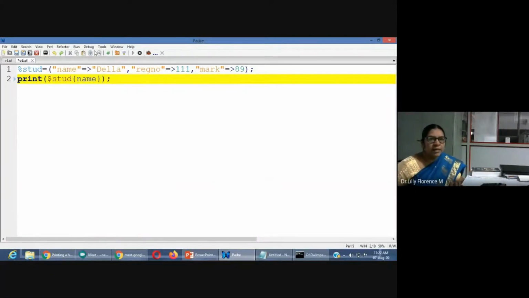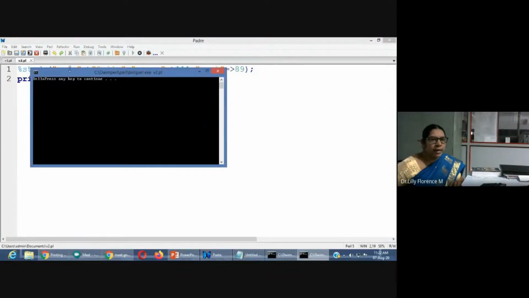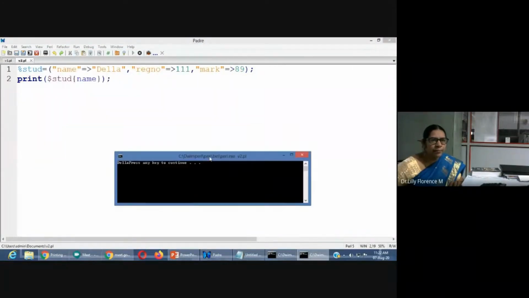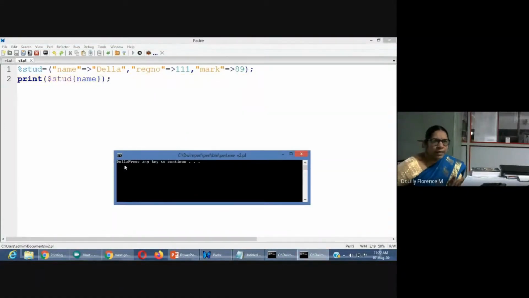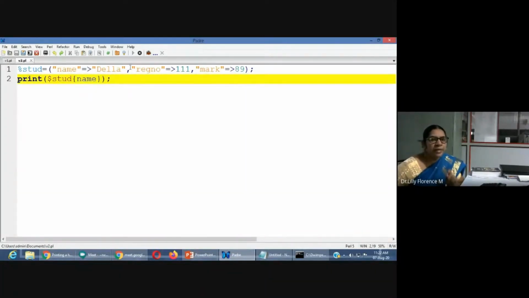Name is the key here, so it will print Della. So an individual value we can access through its key.